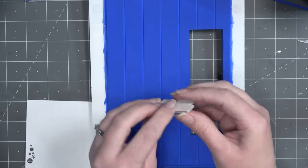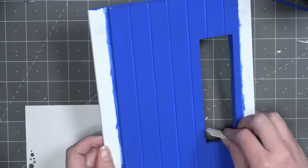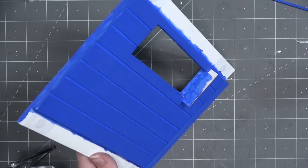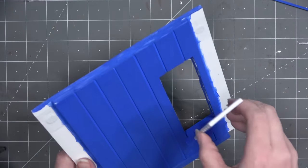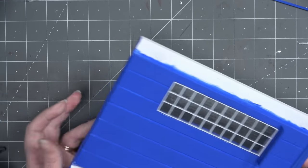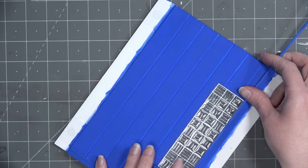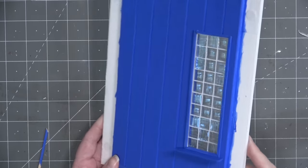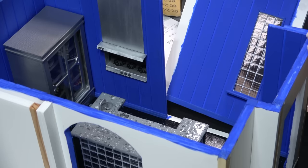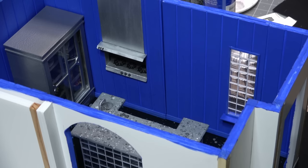Once the piece was out, I painted the inside blue and constructed my sill, which is a similar shape to the vent hood - just a little T where the back part fits into the opening. I glued that in place and painted it to match with the blue. This is why I love painting with paint straight out of the bottle, because I know it's going to match every time. To install the window, I added glue inside the hole and pushed it into place - it was pretty snug. I used some leftover trim from the baseboards to frame out the window and then added it back into the kitchen.